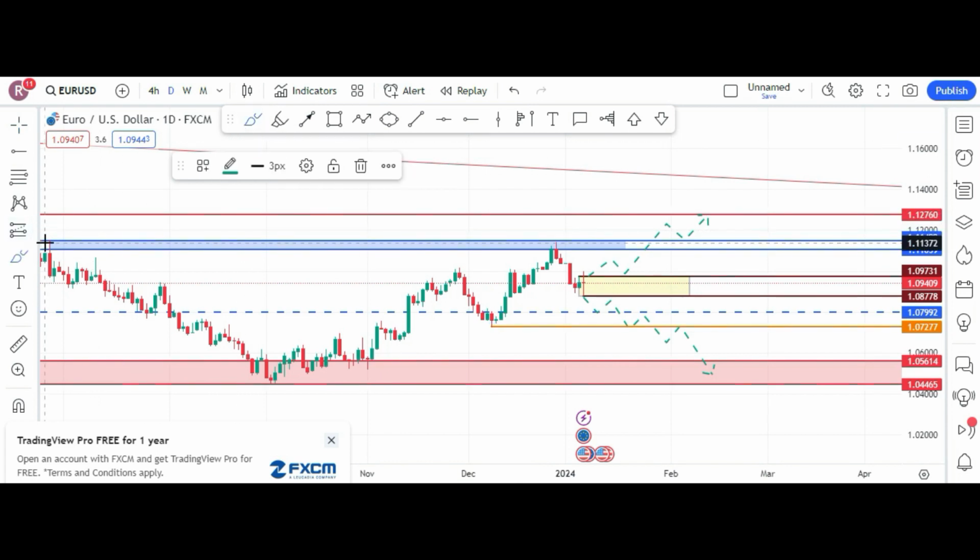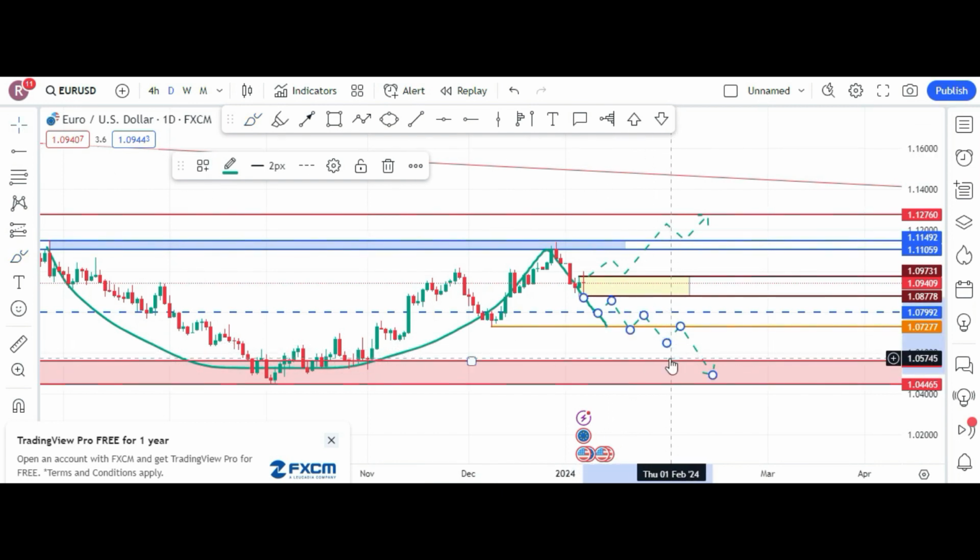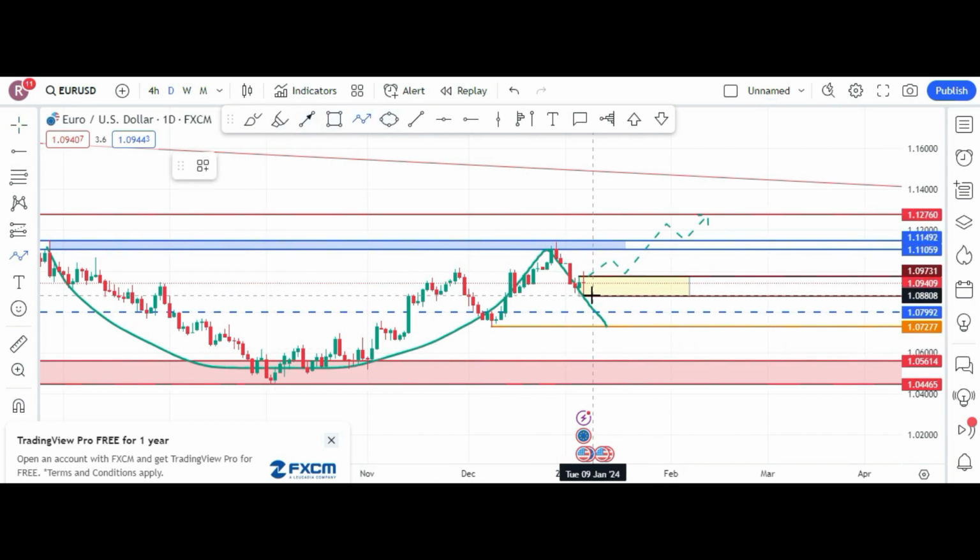Let me draw it here. It is not an inverted cup and handle. Either it will come here, or maybe a little bit down here, because I can see something is here, so it will come a little bit down. Though I am telling you, I need to redo it in a different way. It will start coming here, retest, it will come here. This is one thing I have in mind, so keep it in red and solid.